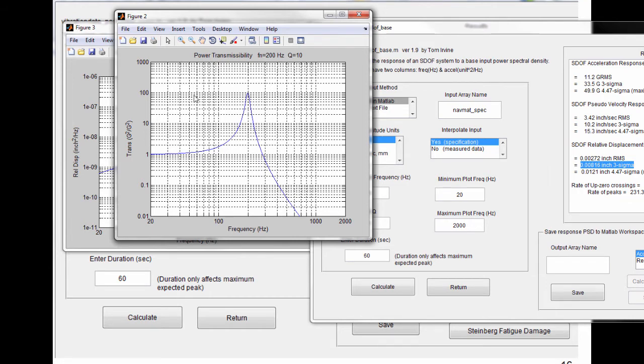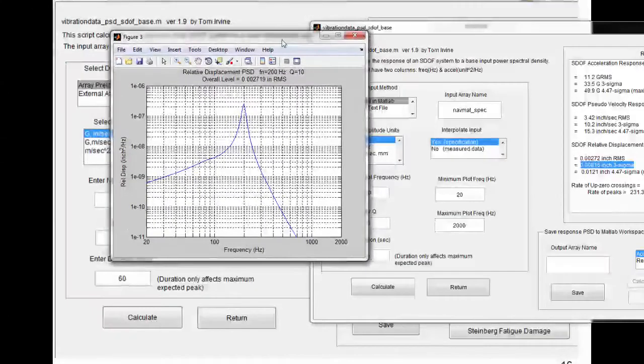Well, that little neat and tidy rule only really works for the case of a spring mass single degree of freedom system. So just keep that in mind. If you were looking at experimental data for a power transmissibility curve, the more robust way to calculate the damping is to do what's called the 3 dB bandwidth method, and we've covered that before in previous webinar units.